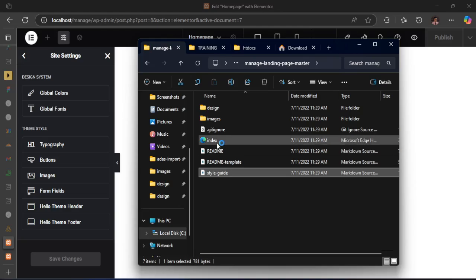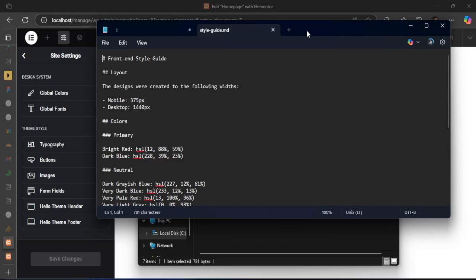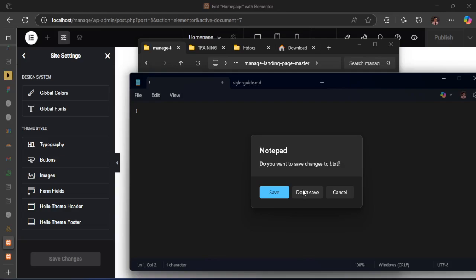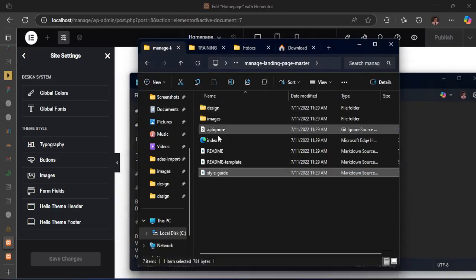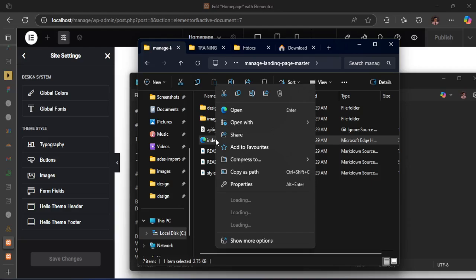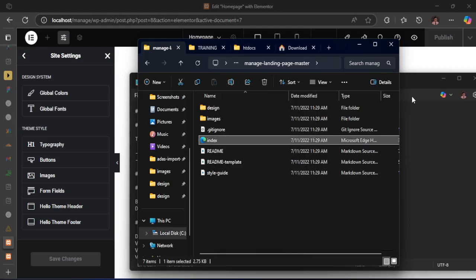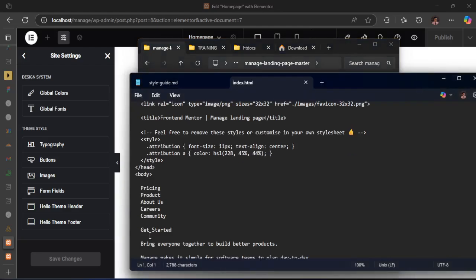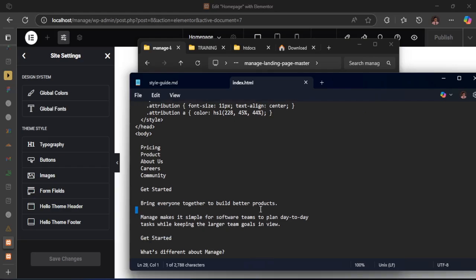Another thing we need is this index.html, because that's where all the content that we want to use is. So that's where everything plays. So I'll go back there, then again right click on this index.html so that you can have all the content. So editing with notepad like that. It's going to bring out the notepad again, and as you can see, all the text, so we don't need to be typing the text, it is here already.